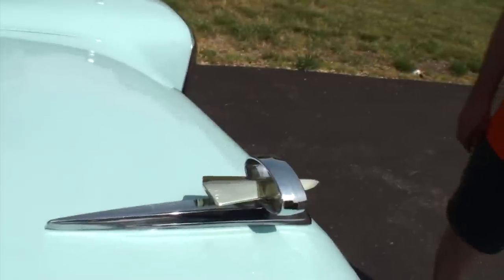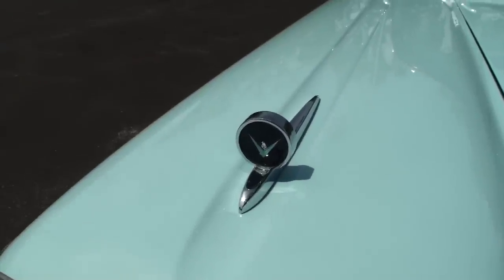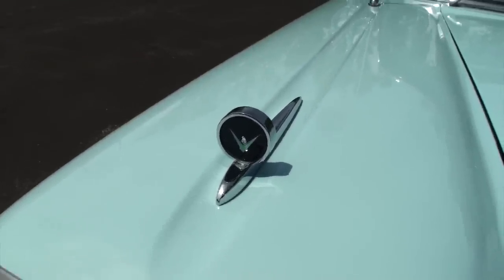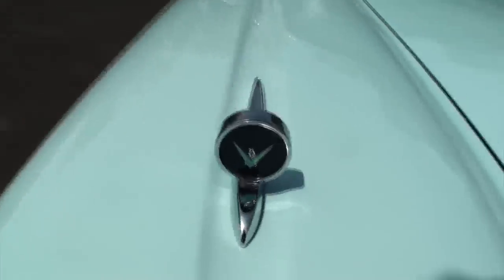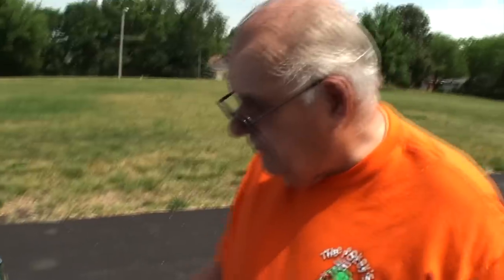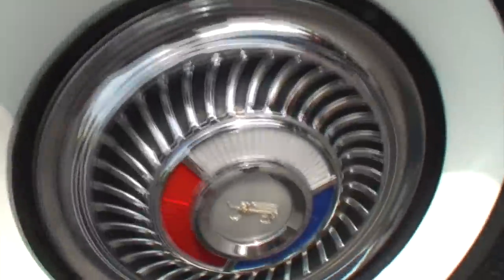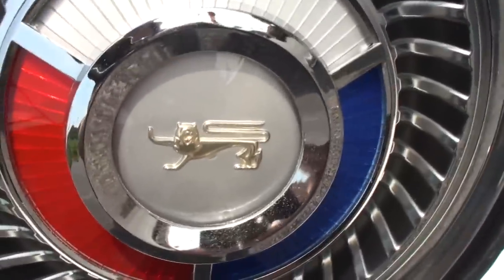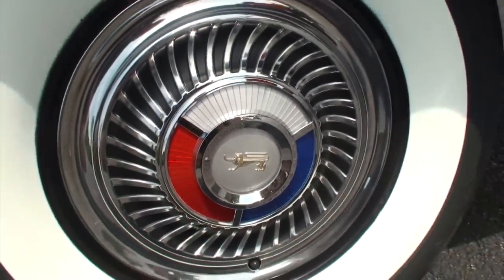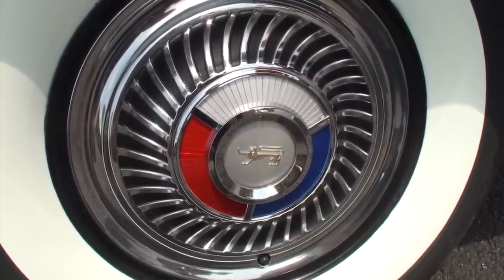How cool that is. And even these fender ornaments, which have, I could see, a Thunderbird engagement to them. Right, because you've got the influence of the Thunderbird in this car. And then the same on the back side. Now, some of the very early cars would have a gold ball instead of the Thunderbird thing on there. So it all depends what month the car was produced. I know I'm jumping in on your lion emblem, and these are options. Right, the hubcap is standard, the full wheel cover on this car, but that lion thing in the center is an option.